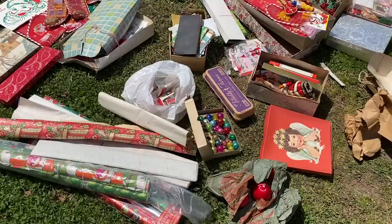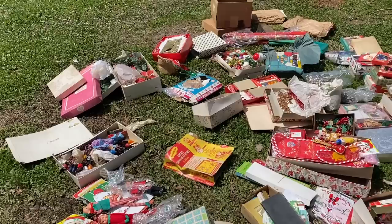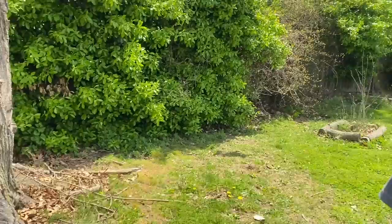All right guys, so this is everything that was in that one box. Everything, the box, the bags, everything together. Our half of the box. Yep. And our bag, this stuff we haven't gone through. $200? Yeah, about, I think either that or $225. I mean, amazing. Really can't complain.